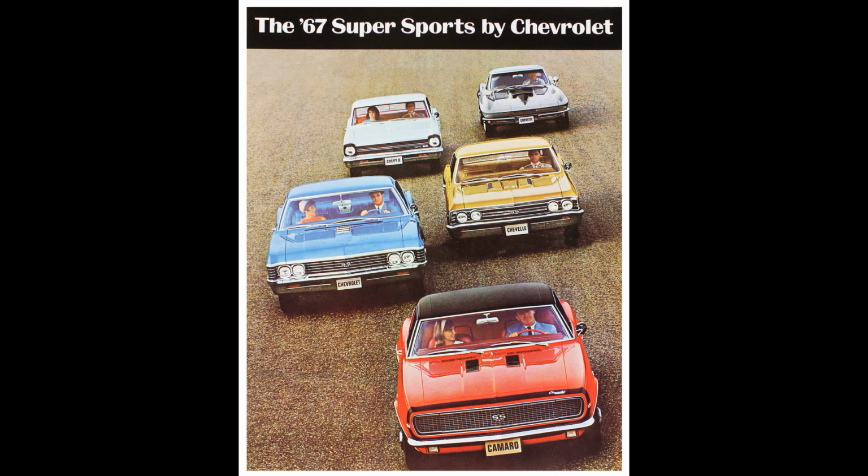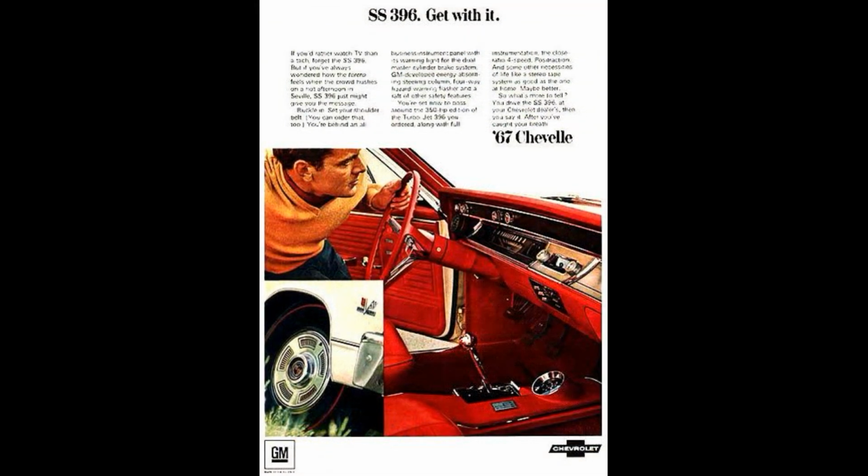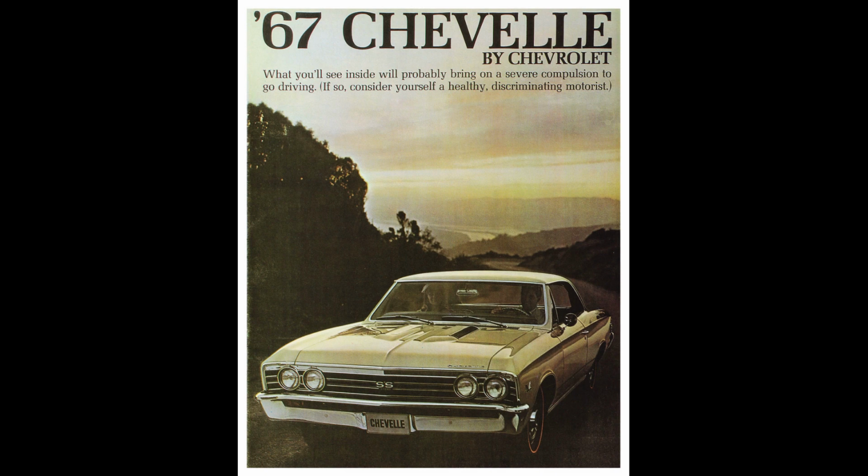I like the way muscle cars looked when they first left the factory. Looking at these original advertisements and brochures, you can just see how they used to look when they were new. Oftentimes they're modified today and you don't often see a correctly or authentically restored car, but I found one and we're going to take a look at it today in the garage.